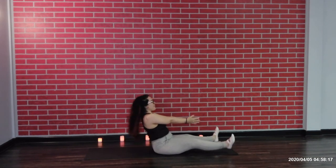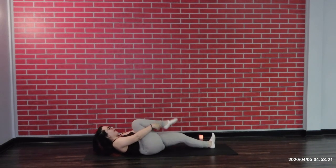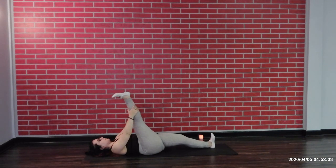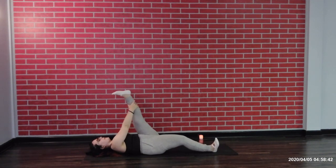And then we'll release, roll back down slowly using control, and let's take the right knee in and then straighten the right leg up to the ceiling, reach behind the thigh or the calf, flex both feet, drop the shoulders down like you just saw me do. If you need to modify, you can bend the left leg and plant the foot down if you're less flexible in the hamstrings. And we'll release, other leg comes in, reach behind the thigh or calf, drop those shoulders, flex those feet.